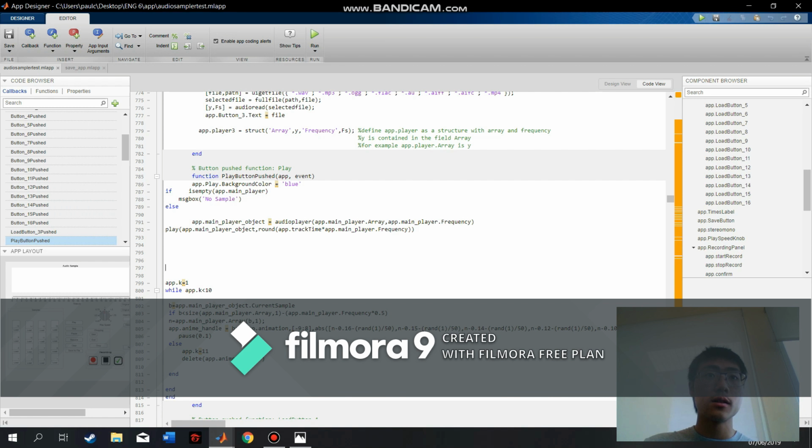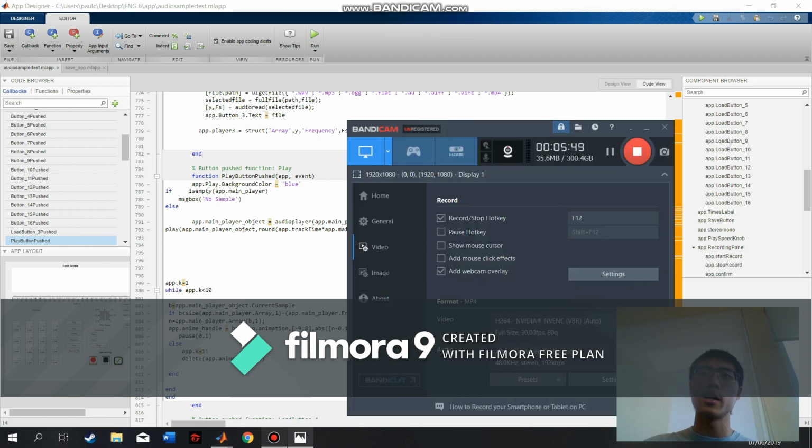We only allow the loop to work until it is close to the end of the size of the array. If the current sample comes close to the end, we break the loop and delete the graph to let it stop. Alright, I think that's it, the most important features and how our application mainly works here. Thank you for watching.